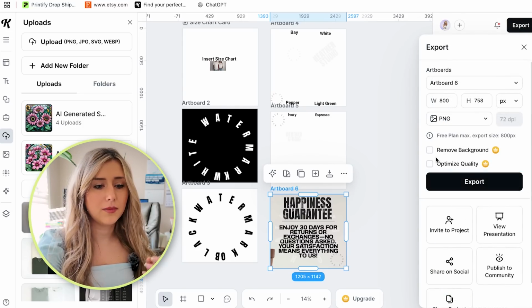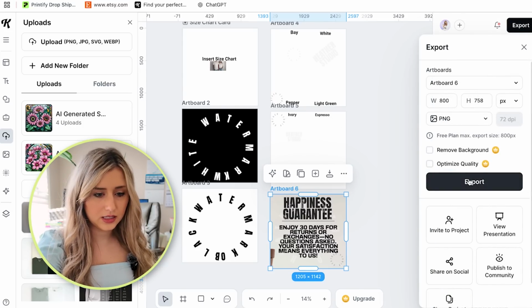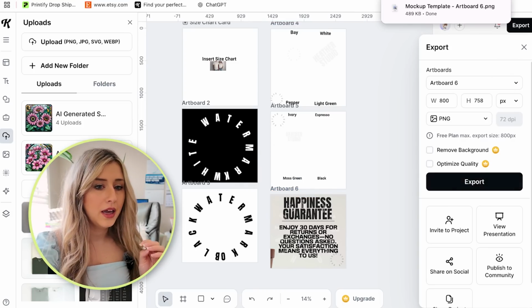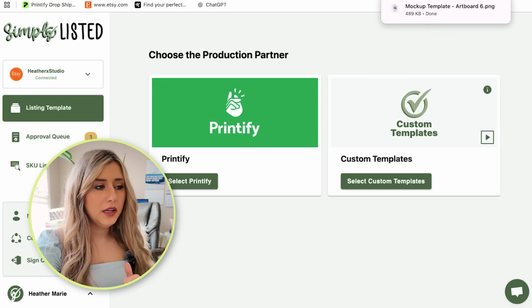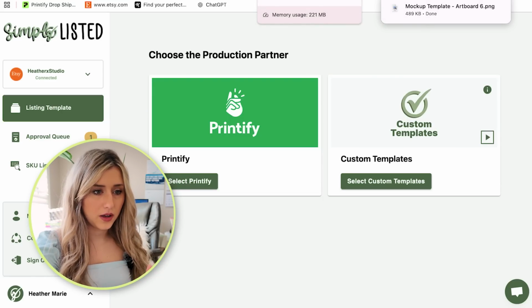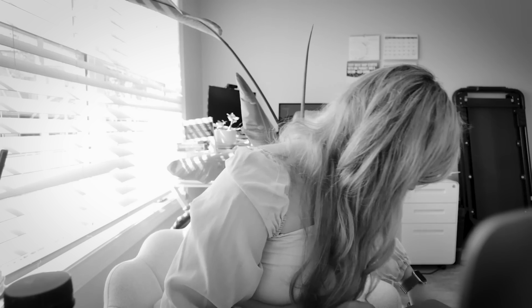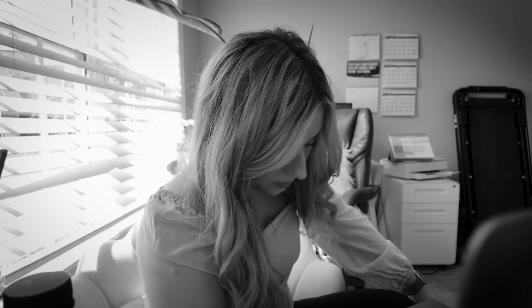But I'm just going to export board 6 because I want to have that mockup template when I go to SimplyListed. My laptop is running out of battery. Okay, let's plug it in.